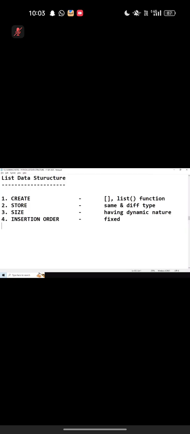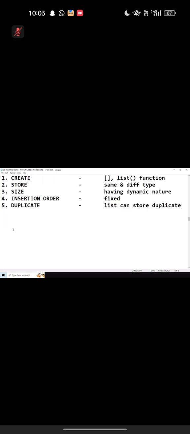Fifth point: duplicates. List can store duplicate values. List can store what? Dupes. Then here I need to add this code.